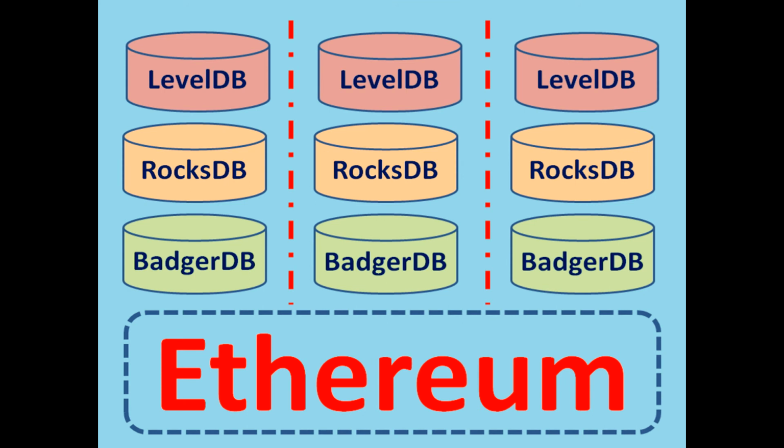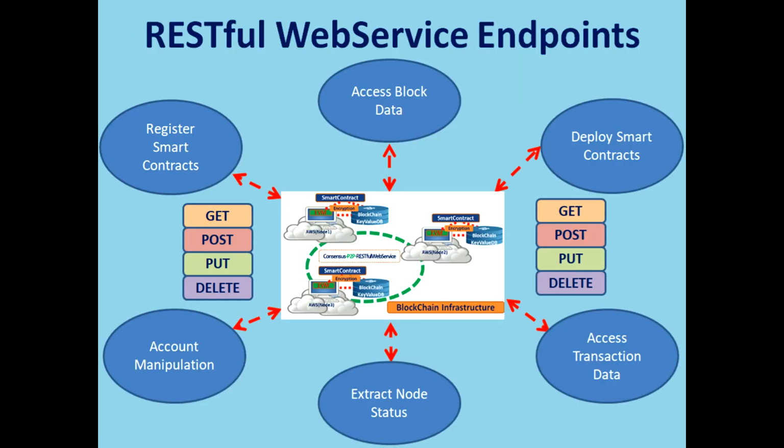Ethereum uses a key value storage, so depending upon whether it's a key value storage or the relational DB, you have to use that, but the DB component is also there. I just wanted to tell you. Again, the RESTful web services endpoints are also there in the blockchain. All those GET, POST, PUT, DELETE requests are for different transactions basically. So this is a very high level and very quick introduction about the blockchain based application.